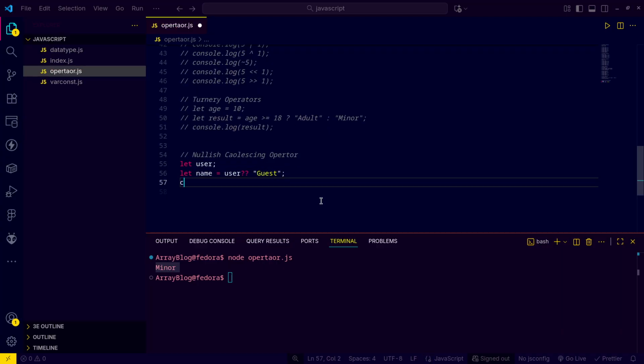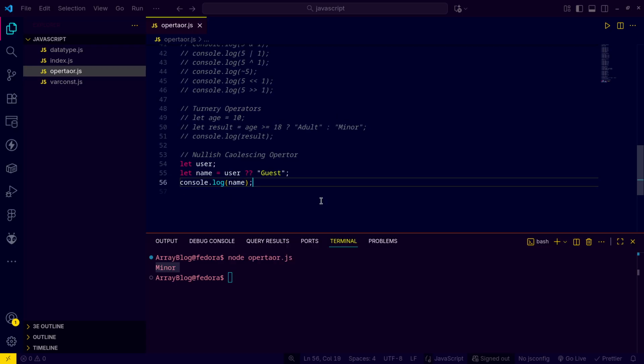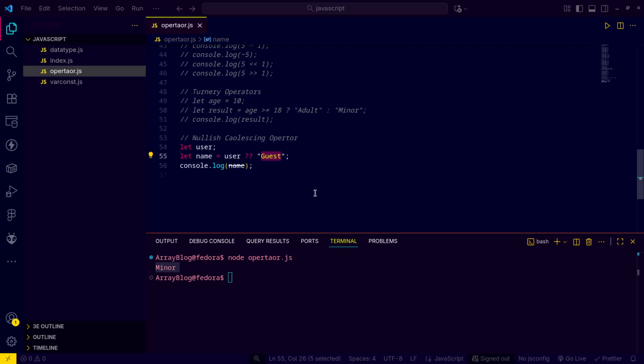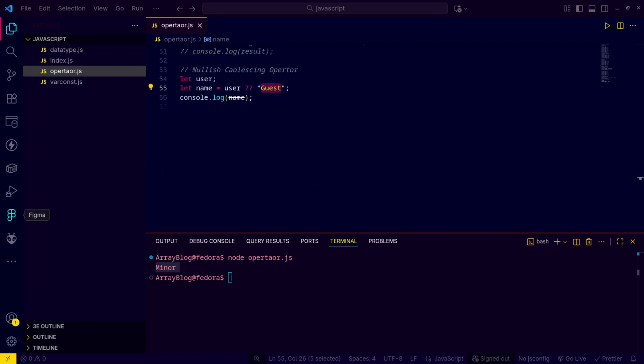So what we're going to do is console.log, say name, right? It means if user is null or undefined, guest. But if the value is 0 or an empty string, it won't replace, right? So the double question mark is used when 0 or empty values are valid input, right? So that is what the nullish coalescing operator is.